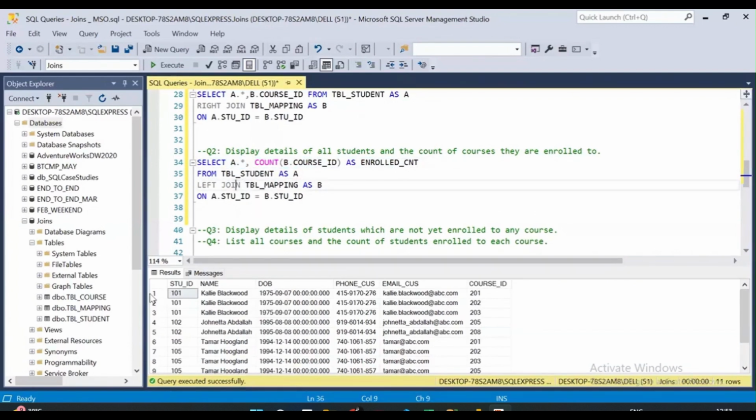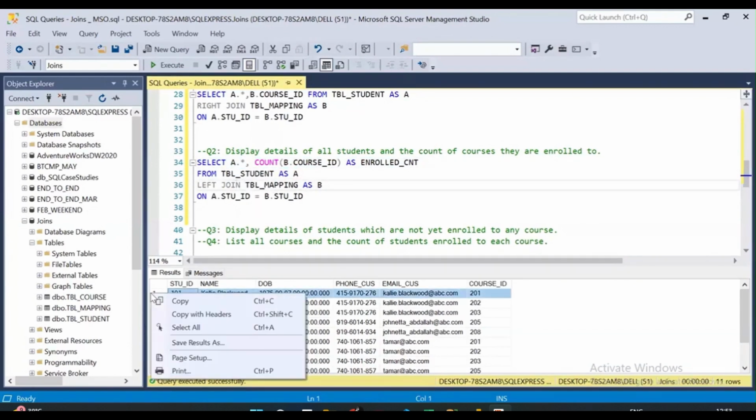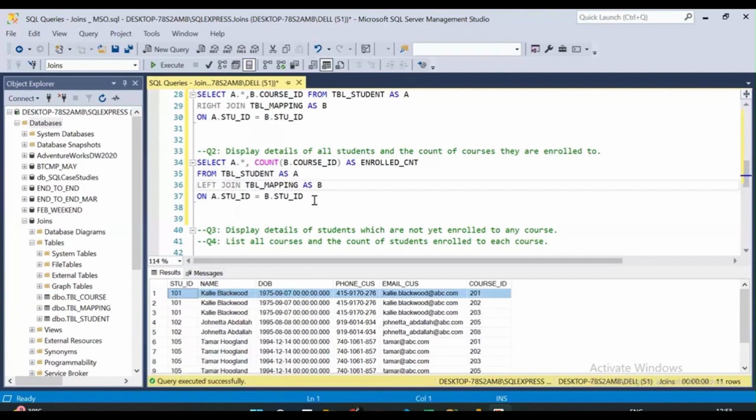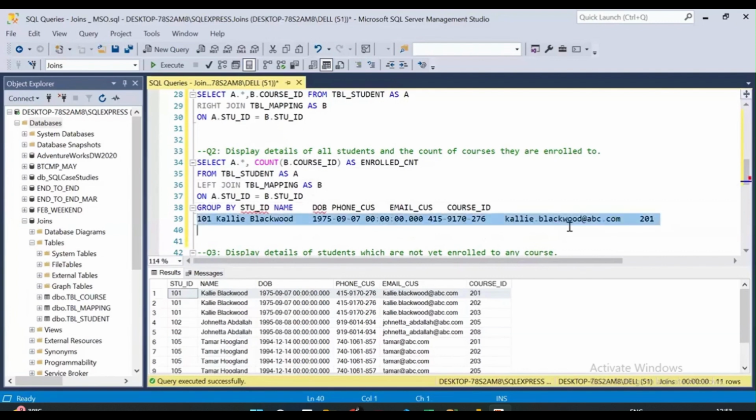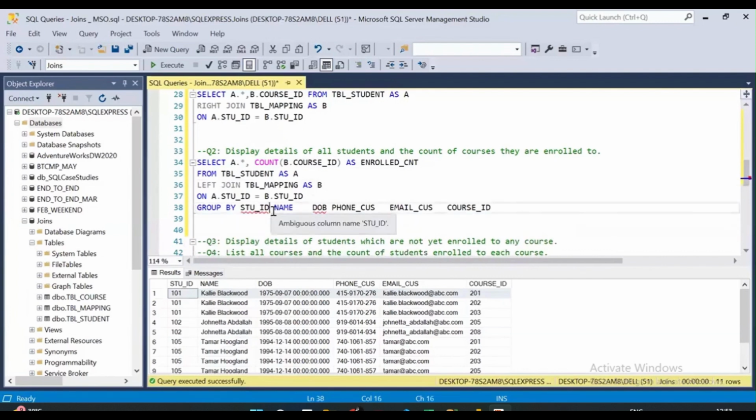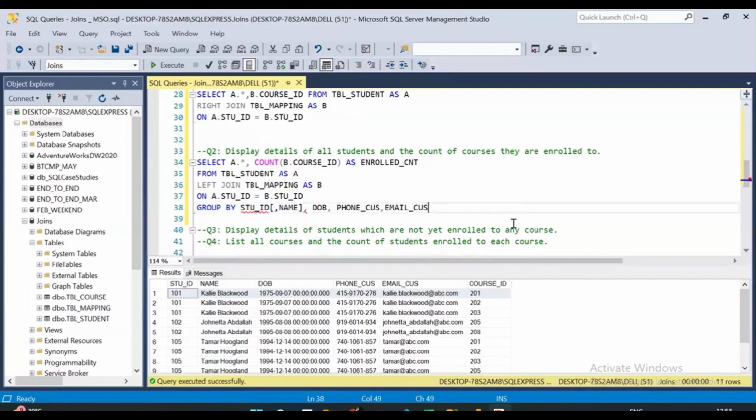So I will group by with these, copy with headers and put it into the group by, because I don't have to perform any filtering on the raw data. Student ID, comma, name, I can put this into the square brackets. Date of birth, phone, and email. That's it.